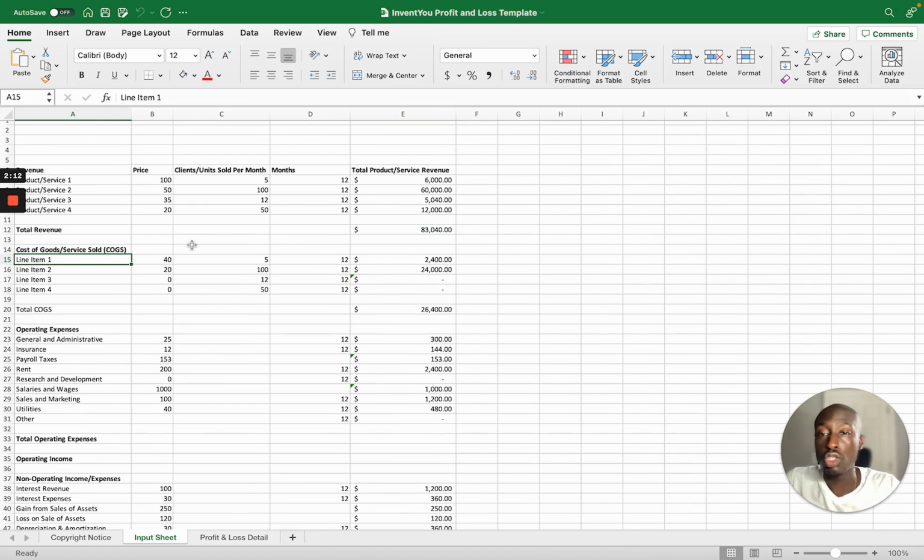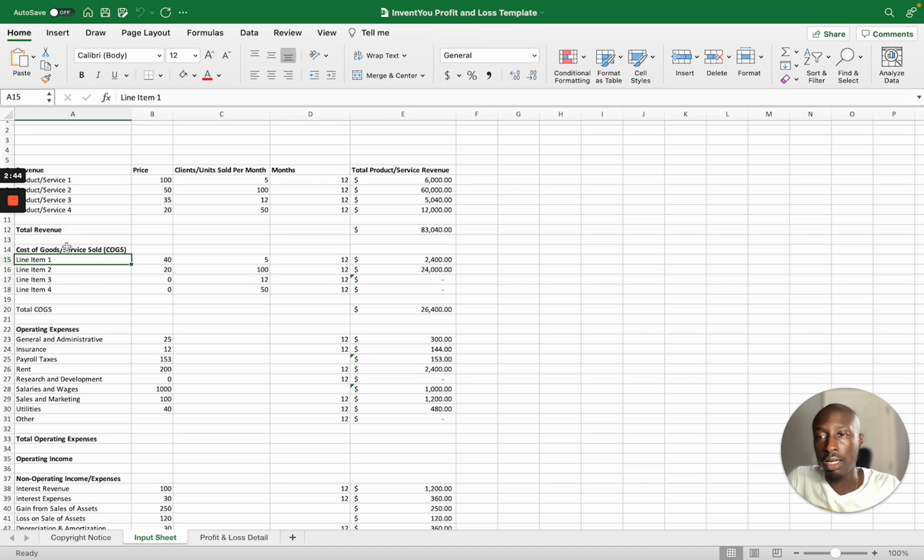All right, so this service, let's say these two are services, right? And they're actually having to hire somebody, right? Because now the company is growing and they need to scale. So in scaling, they'll hire folks. So they're charging $100 for the service, but they're paying out $40 to a contractor to perform the service for the client, right? So there's a margin of $60 there. And like you can see, I kept the amount of clients consistent.